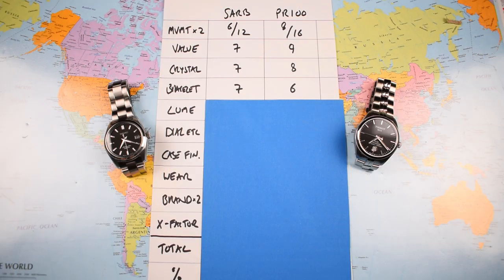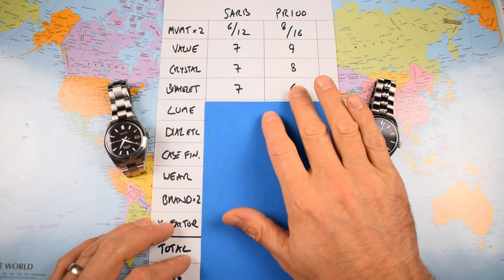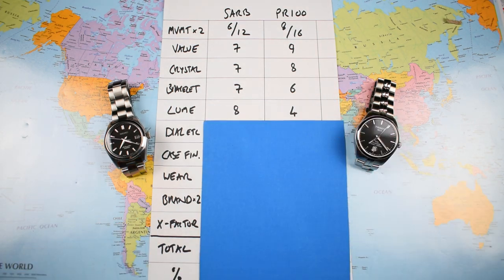Now, loom — one of my favorite categories. I think loom deserves its own 10-point score today. If this is an everyday watch, loom adds a chunk of after-dark versatility. Seiko's Lumibrite on the SARB — you can't really beat that at this price — 8 out of 10. Bit of a disappointment on the Tissot, only scoring 4. This is 20 minutes compressed into 30 seconds, giving a real-world idea of how long these looms last. Bright green from Seiko's Lumibrite on the left, pale blue BGW9 from the Tissot on the right. Only the hands are lumed on the Tissot — nothing on the dial — and it doesn't last as long as the Seiko.